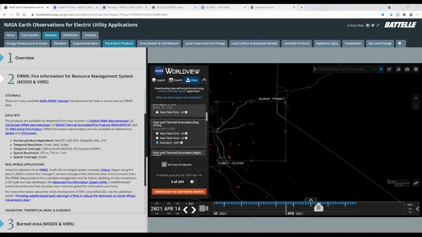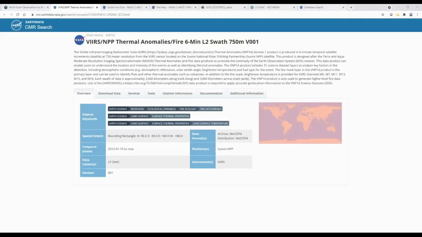You can find information about each data product by hovering over the information icon next to a data product and clicking View Collection Details, which then opens a new Internet tab with detailed information about that data product.